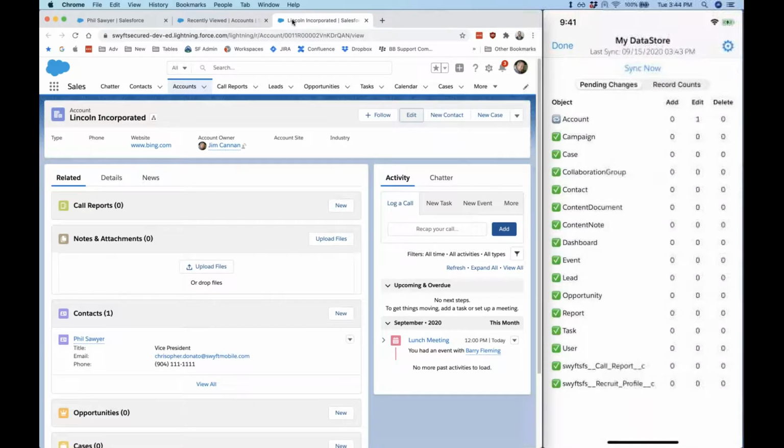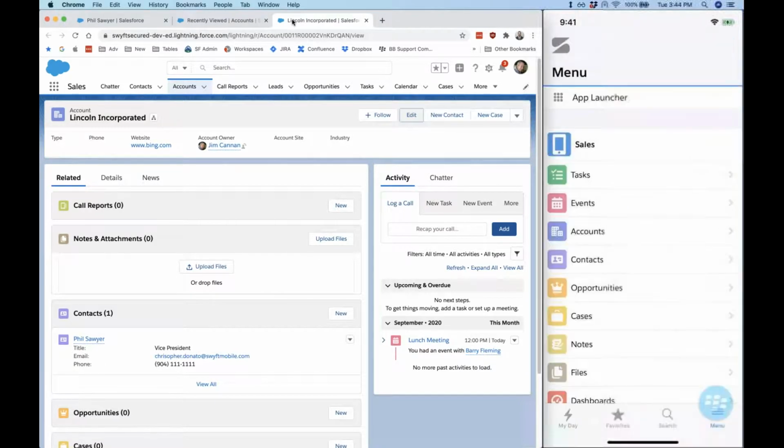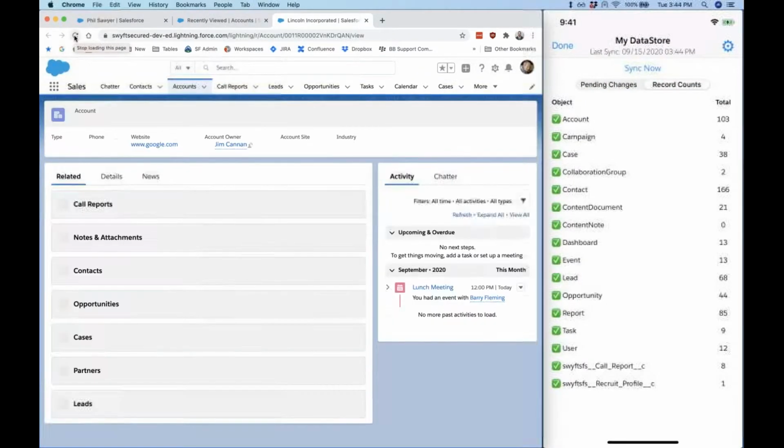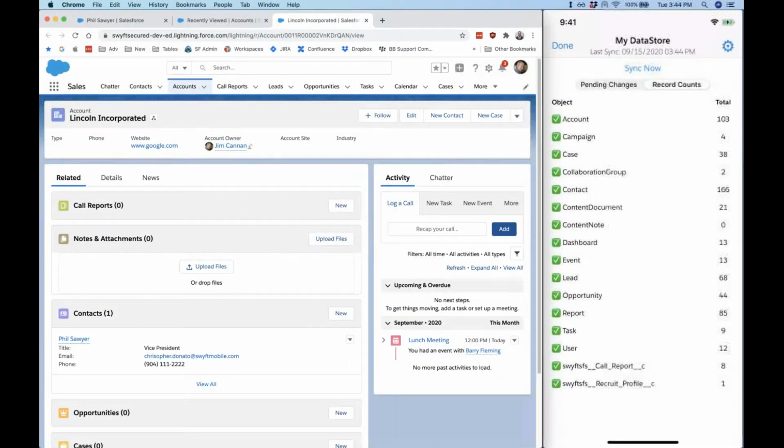If I click Save, that change will be made to Salesforce. Now when I refresh this window one last time, we can see that that merge conflict value that was resolved in Swyft Mobile for Salesforce is now reflected in Salesforce. This has been a brief presentation of My DataStore and the offline functionality for Swyft Mobile for Salesforce.